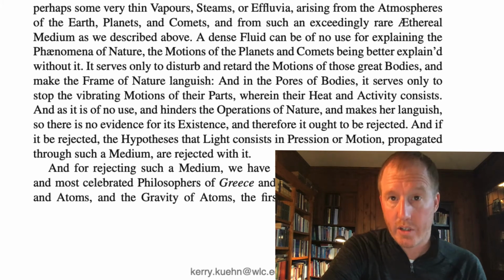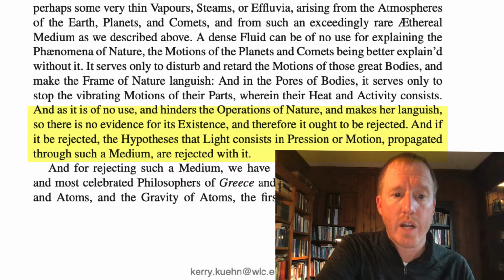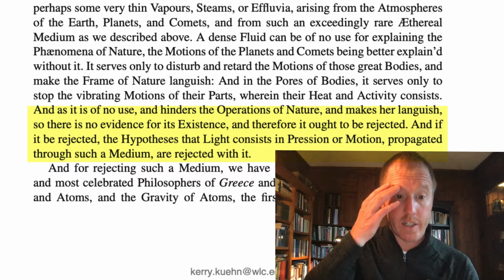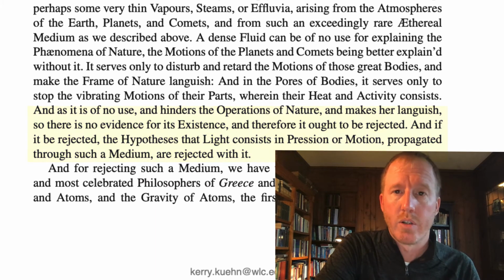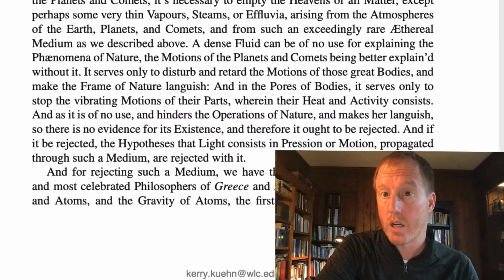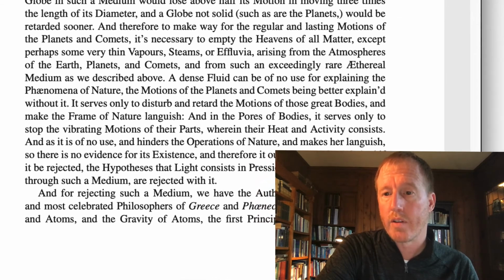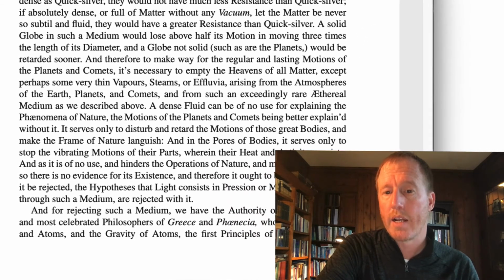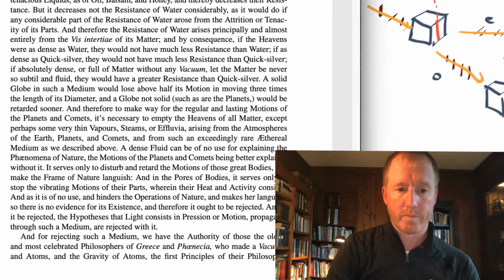And as it is, and here's his conclusion, he says, the ether is of no use and hinders the operations of nature and makes her languish, so there is no evidence for its existence, and therefore it ought to be rejected. And if it be rejected, the hypotheses that light consists in the pression or motion propagated through such a medium are rejected with it. So here is the sum of Newton's argument. If we haven't observed the ether, and if it doesn't really serve any valid purpose, and if it only causes problems, we should just reject altogether this notion of ether.